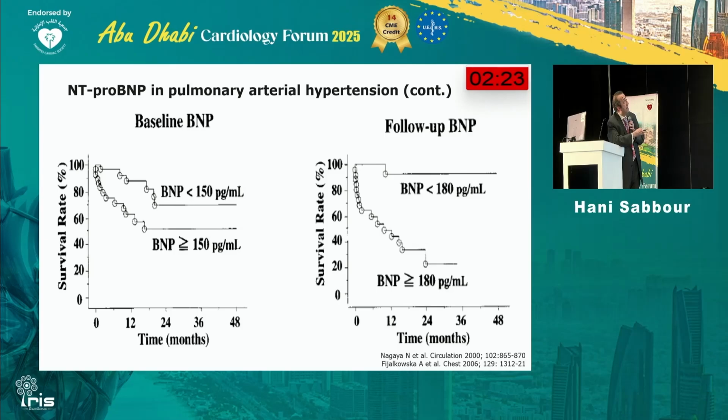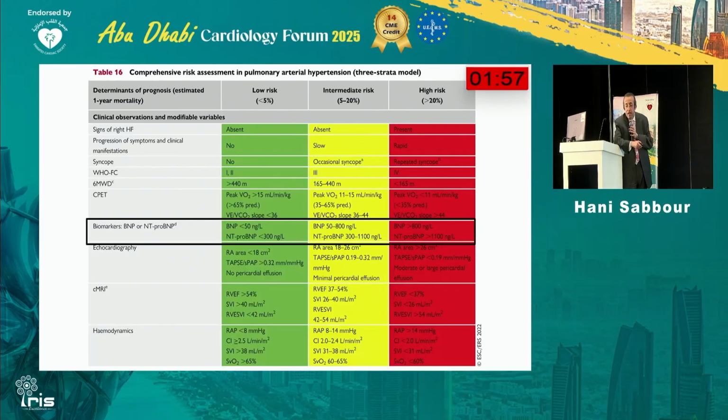Now, baseline NT-proBNP is also very important. If it's more than 150, the survival is only 50%. If it's less than 150, it's 80%. And if you treat the patient and you correct it so the BNP remains low, the survival is almost 100%. But if you leave it to increase and increase, mortality within 3 years is 80%. So it's prognostic, it's diagnostic, it responds to treatment. We have to do this test. We have to, universally.